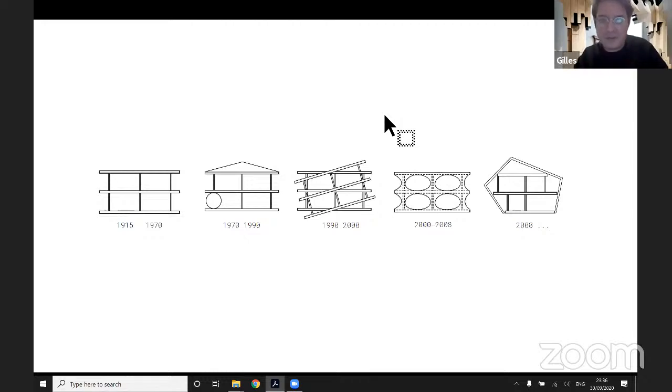This would be my very blunt diagram that illustrates architectural history since 1915, one century of architectural experimentation. So we start with the domino, the postmodern attempt to diffuse the domino, then Peter Eisenman's attempt to twist two dominoes together to disconnect form and function. And then the parametricist early digital project, where we clad the domino with CNC cut plasterboard panels to make it look continuous.